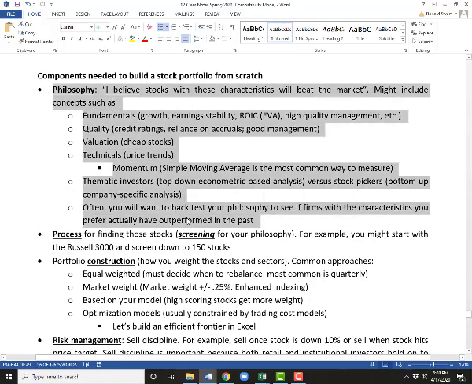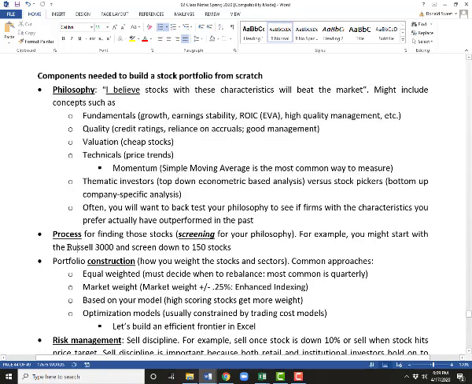There are some managers that are very quantitative and some that are more qualitative. The larger your universe, the more quantitative you have to be. The smaller your universe, the more qualitative. I know some managers that manage real estate investment trust stocks. There's not that many of them, maybe a couple hundred, and so they can be much more qualitative. But if you're going to be looking at 3,000 stocks, there's no way you're going to be able to sit down and read the annual reports of 3,000 companies.